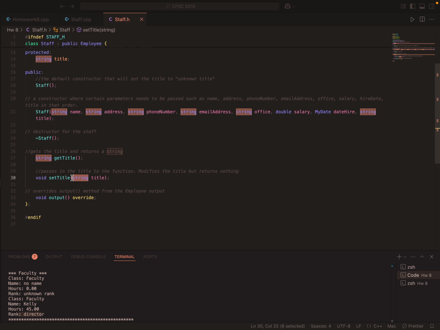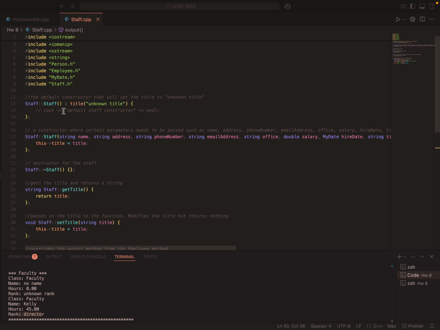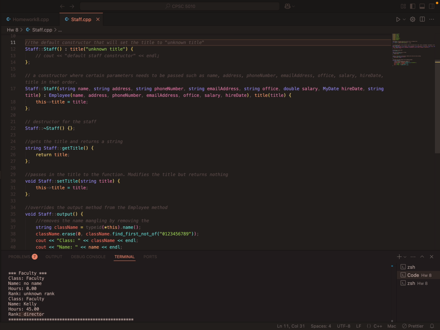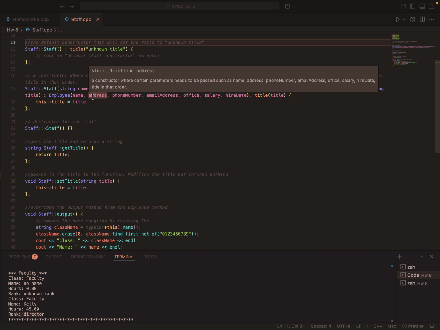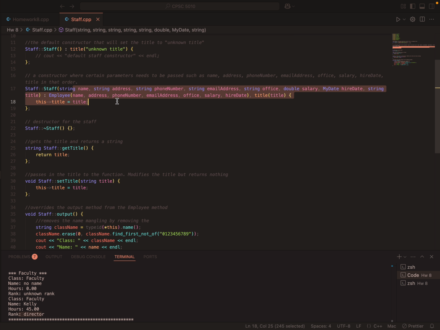When we set the title, we're modifying the title, and then it overrides the output from the employee and in person. So when we call the no-args constructor for staff, we're setting the title to be unknown. Whereas if we instantiate an object and we have these certain number of parameters, then we could pass in everything and then set the title to the class.